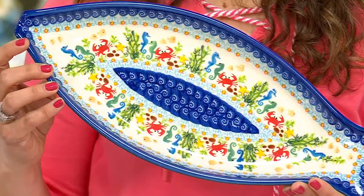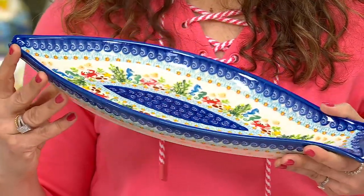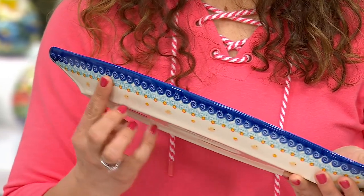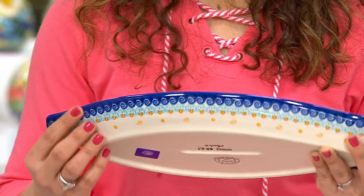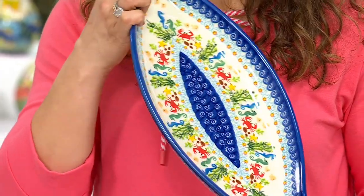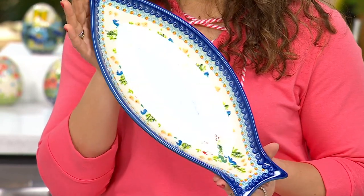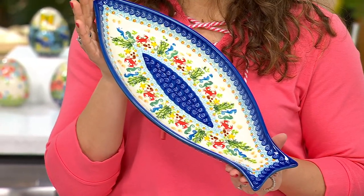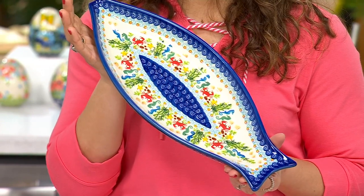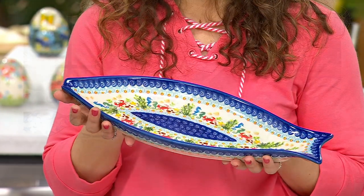When I sent some pictures from the aquarium — the Atlanta Aquarium, when I was visiting there — the artist painted that gorgeous brand new Sea Life and then the crab pattern. When I saw them and brought them in, everybody just loved them because we did not have those patterns.